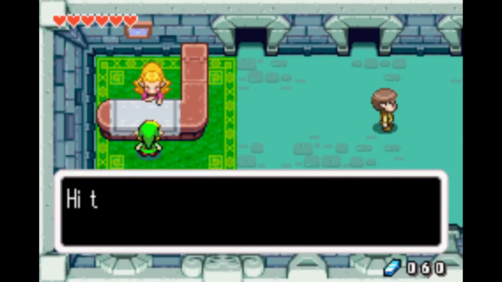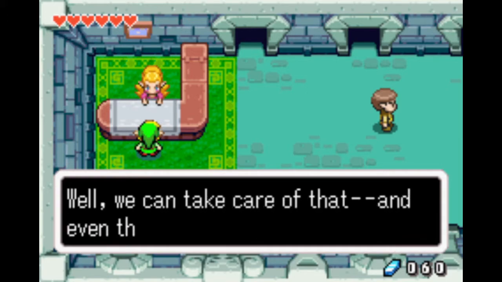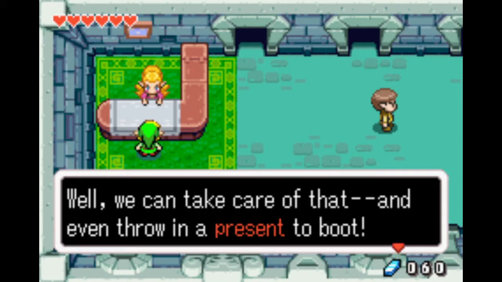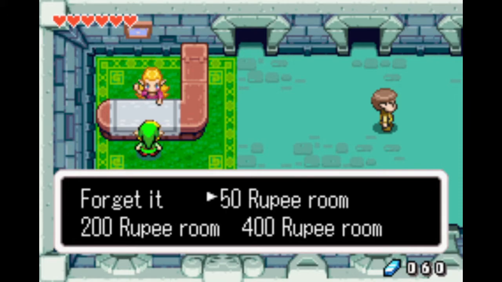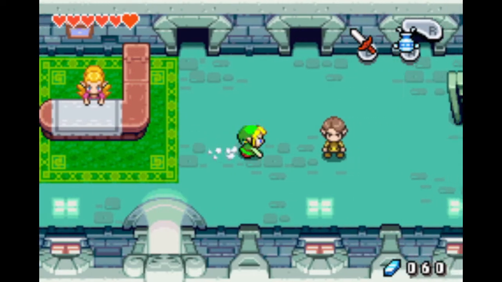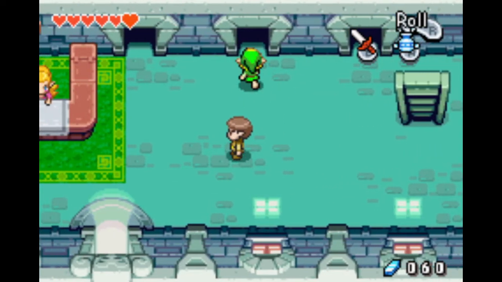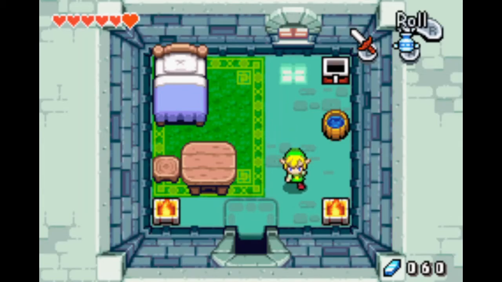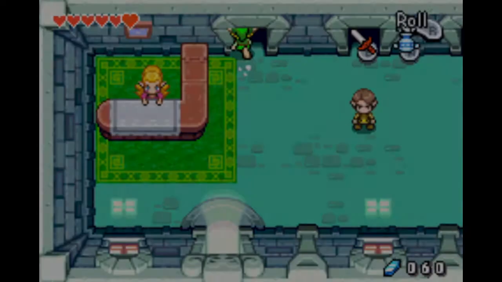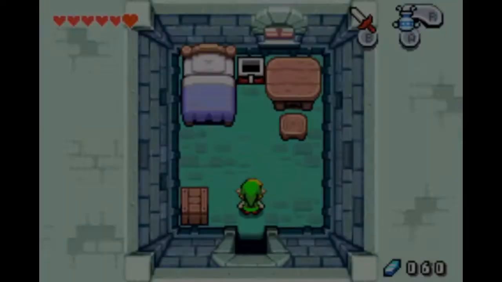It's open. Hi there, and welcome to Happy Heart. Well, we can take care of that, and even throw in a present to boot. 50 rupee room, 200 rupee room, and 400 rupee room. I wish it was worth it, but it is kinda, actually. It doesn't really matter what kind of rest. This is, I believe, 200. This should be 400. And this would be 50.